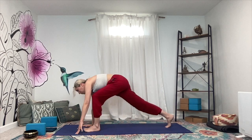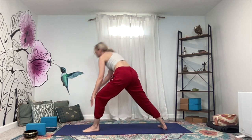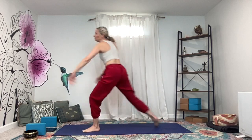So bring your left foot forward, ground your back heel, and we'll rise up into warrior two. Take a moment to adjust the feet, hands to hips. Find that strength through both feet. Left hip lifts. Press back into the right foot. Make sure your left knee is tracking towards the left foot and knee is not in front of ankle. I see that a lot as well.